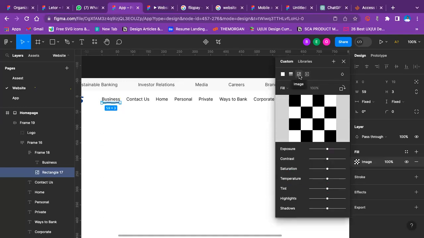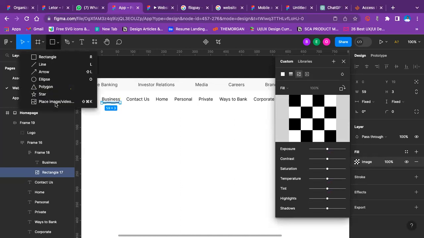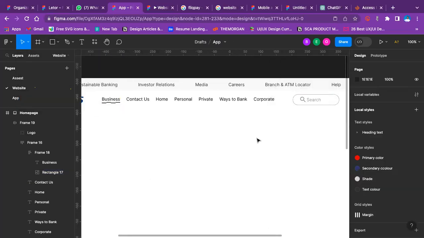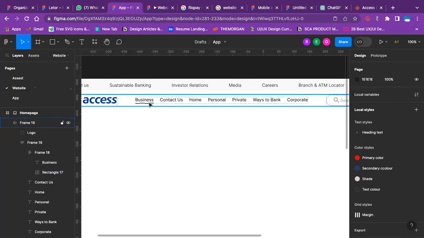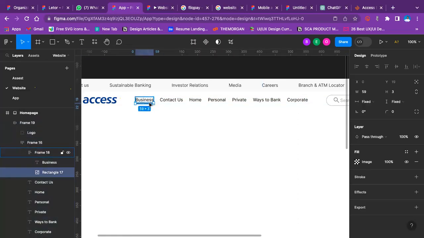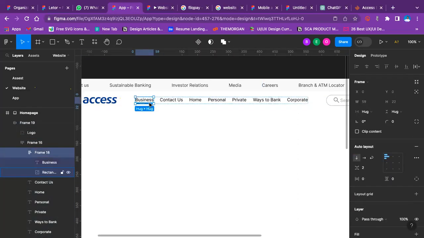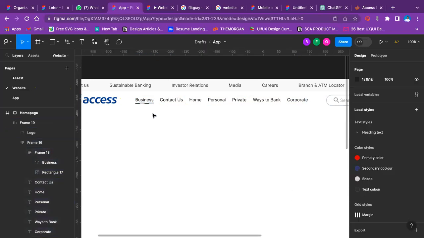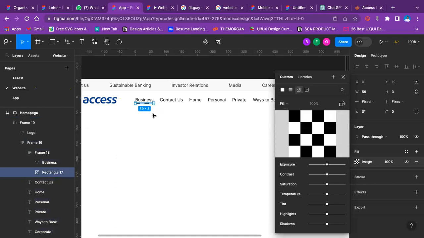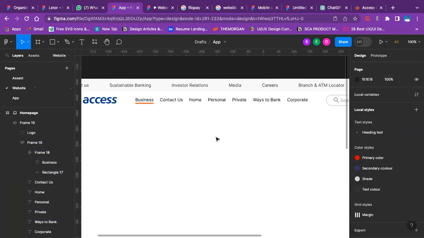Is it? So it's the same pattern to put image. Remember how you put your image? You see that it's not just image, it's place image / video. Oh, I see. But that video option is just for Pro. Okay. And so if you place the video and you put the prototype, the video will actually play in the prototype. Yes. Okay.